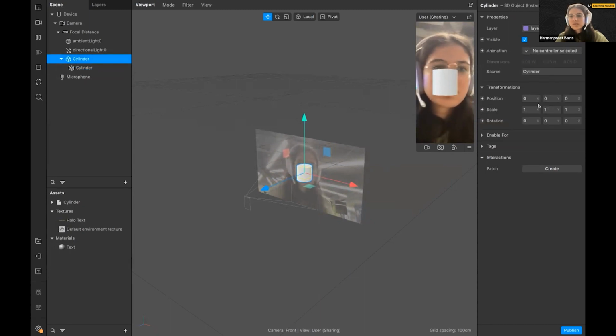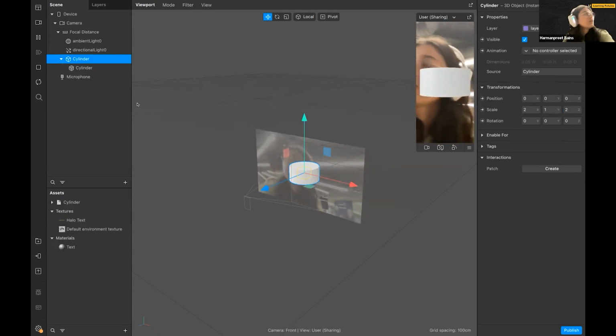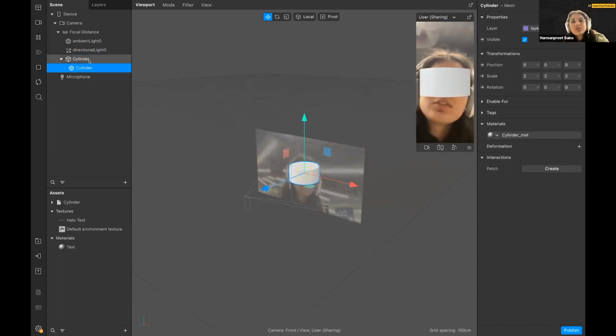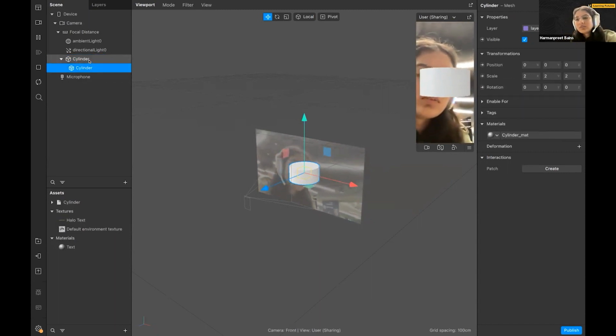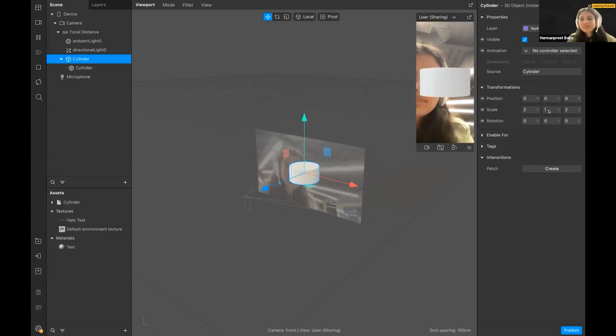Similarly, the cylinder on top of it should be again 2 and 2. Both the cylinders should be 2 on all axes, but the top one should be 1 on y-axis.